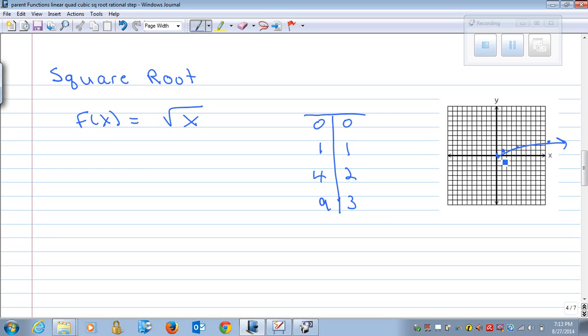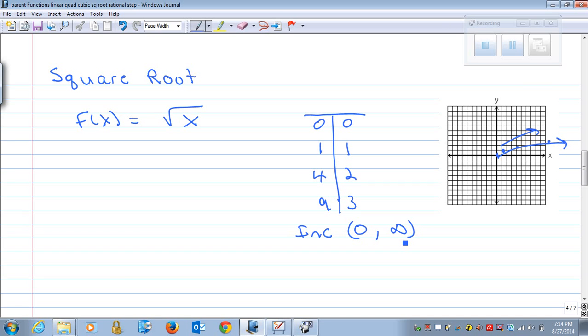All right, there is no symmetry in this graph, and it's neither an odd nor even function. But as our graph moves off to the right, it is increasing, so it would be increasing, and this time on an interval from 0 to positive infinity. When you talk about intervals for increasing and decreasing, you're going to use just soft brackets, and that can be a little bit conflicting with interval notation, so try to pay attention to that. This is about increasing and decreasing intervals.